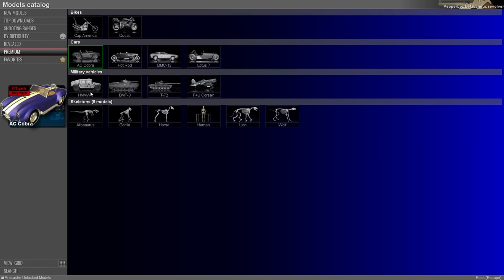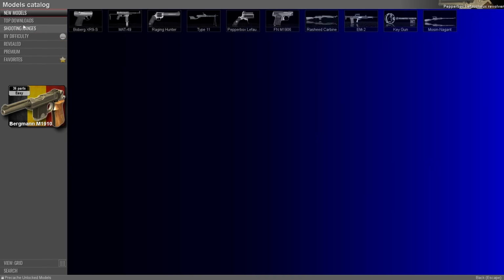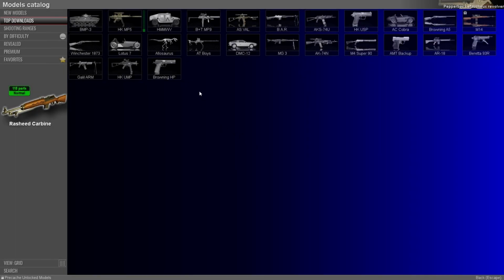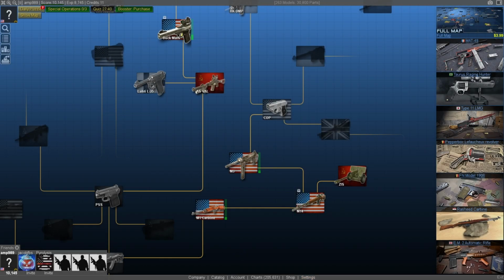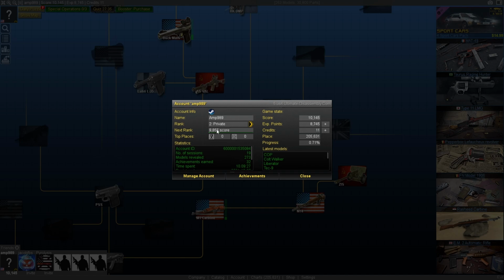There's premium things in this game. Man, this is insane. There's so many things I can disassemble. Wow. This plane, the DeLorean, wow. It's just the ones I have revealed, but you can sort by difficulties, the shooting ranges, new models, top downloads. Man, there really is a lot of stuff to do in this game, I can totally tell. This is my town.